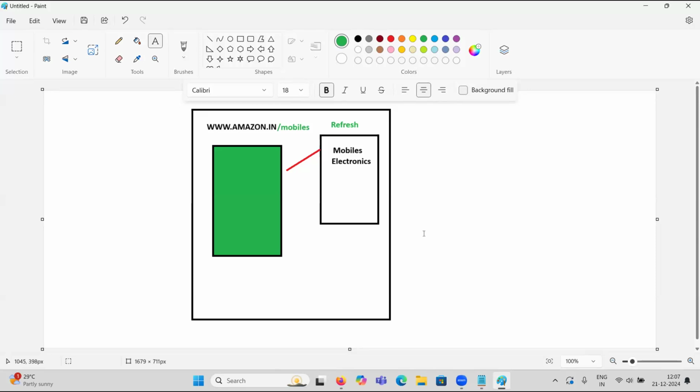They want to redirect the user whenever they click on mobiles, electronics. This is known as a traditional application. In a traditional application, the user is navigated to other pages on refresh. Just remember: traditional web applications refresh the content every time you hit something, right? Is everyone okay with this statement, or do you need any more justification, or do you have any doubts?